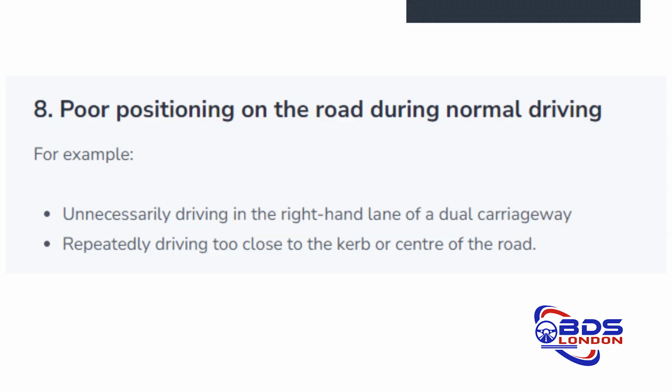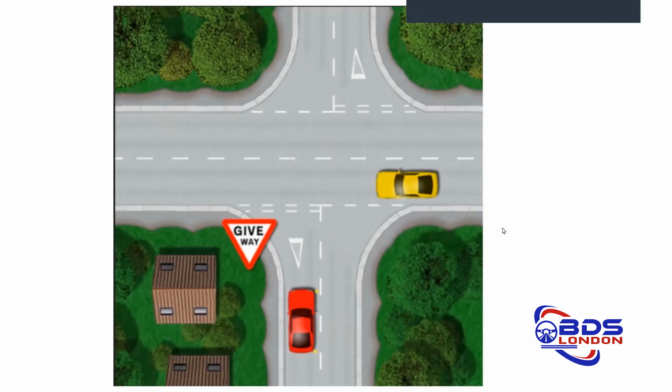Repeated driving too close to the curb or center of the road, that's just road handling, something we've dealt with before. Now, I chuck this picture in here because this is the type of thing. If you look on the road coming down from the top of the picture, I have seen so many people make the mistake of not recognizing that junction and not seeing that they're approaching a junction where they don't have priority on the road, because that arrow on the road is not directional. That's the giveaway sign, and you can see down here at the bottom of the road that giveaway sign is clearly depicted, and you can see that's how it is reflected on the road.